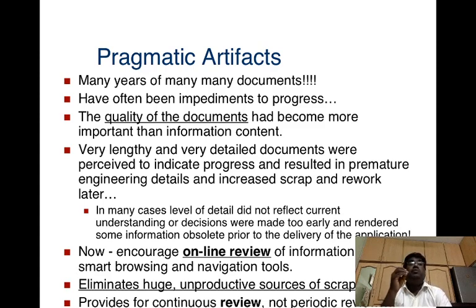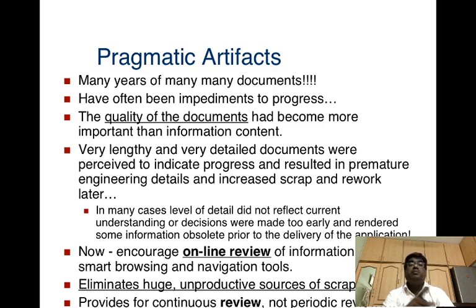Based on the information provided in the documents, they will enter into the coding activity, writing source programs. Nowadays, most of the developers follow the valid, right content from the soft copies, so that scrap as well as rework can be eliminated. In case the content is not available, or the content is not properly understood by the code developers, automatically the product enters into scrap or rework. It is a very important point you have to remember.